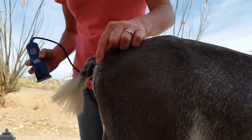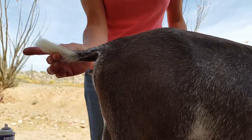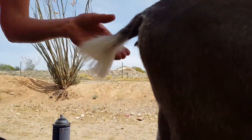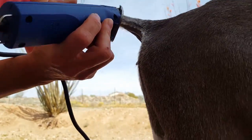You don't want to shave all of the hair off of the tail and make them look like they have a rat tail. We're going to give just a good maybe 3 inches of hair at the bottom of it. So just going to pull it up, trim around the sides.